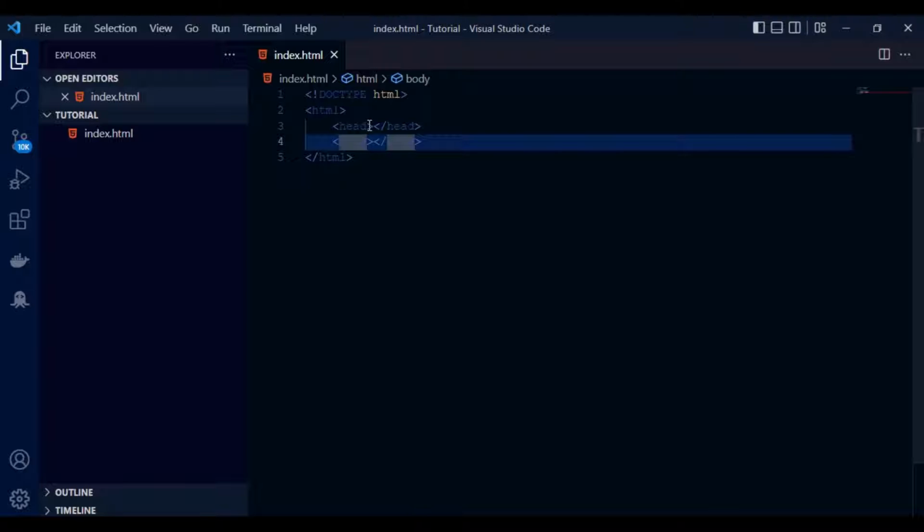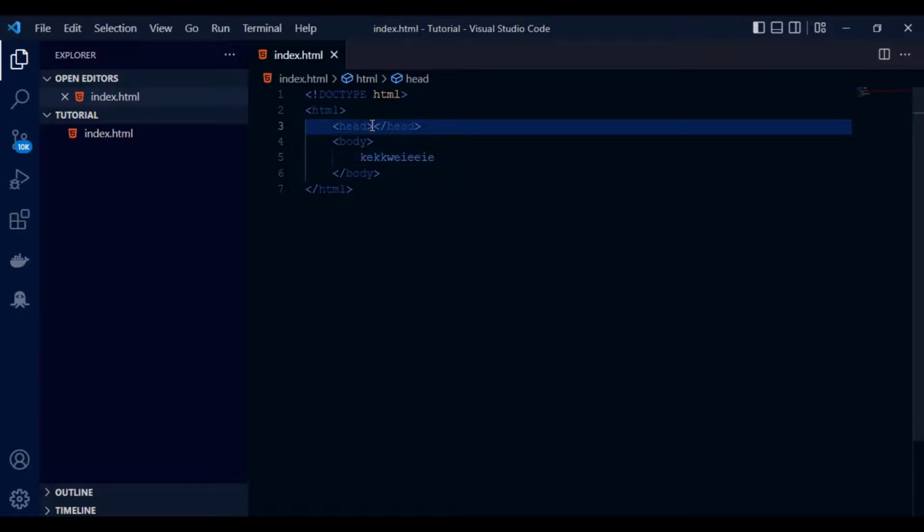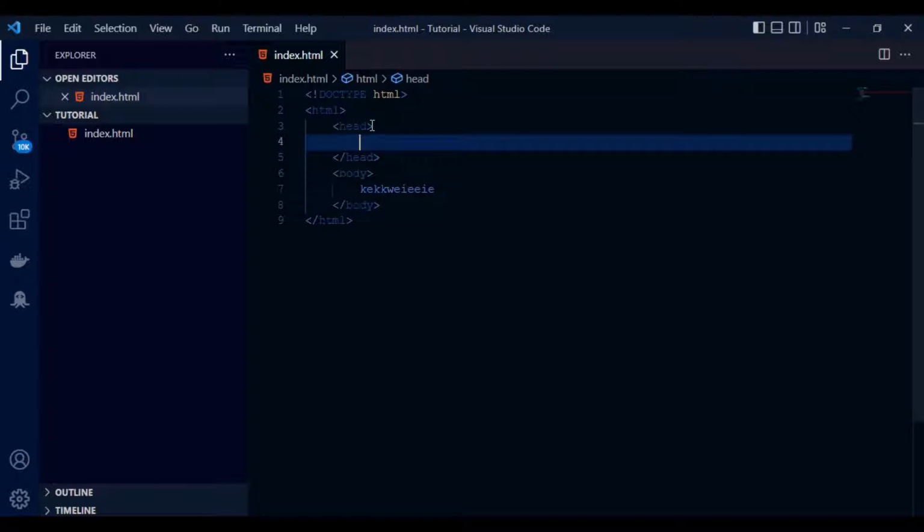You see, in the body you can have all sorts of content, like you can have 100 or 1,000 divs. But in the head, you can't use a div. Some tags that will be in the head are the title tag. That will be the title of a web page.